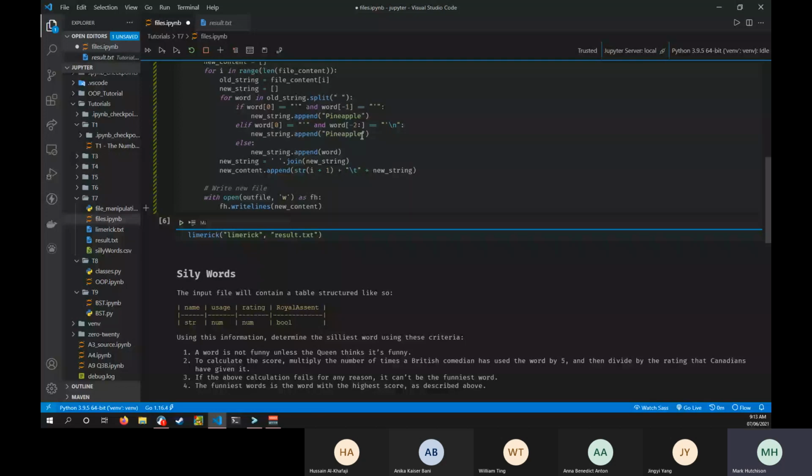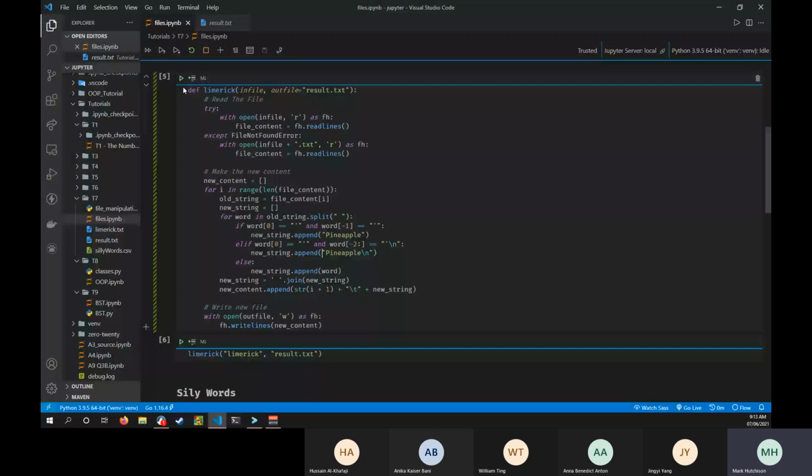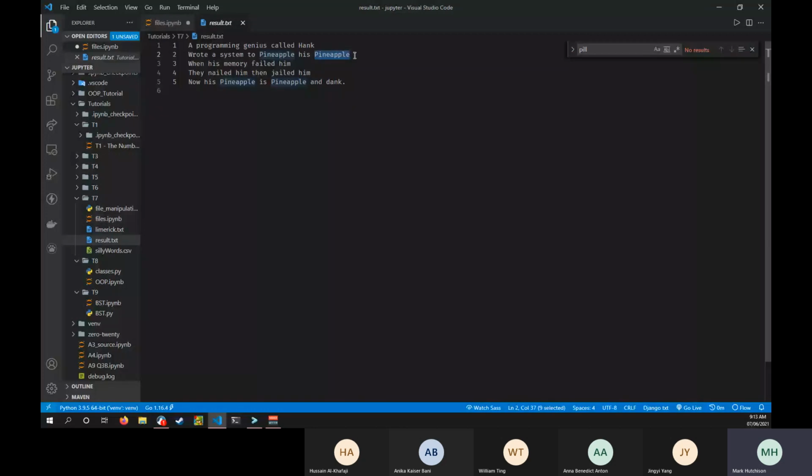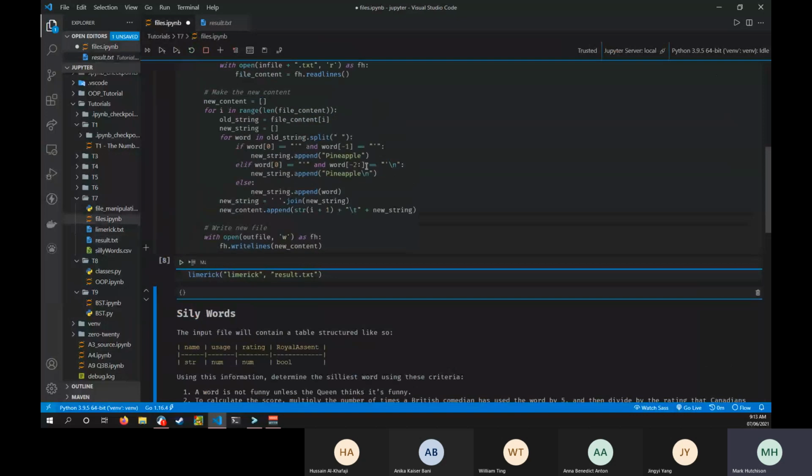Debugging, how much fun. Now it's exactly what we expect. We just check, is the first character a quote? Are the last two characters a quote then a new line character? If so, we append pineapple with the new line character, and then we continue on like normal.